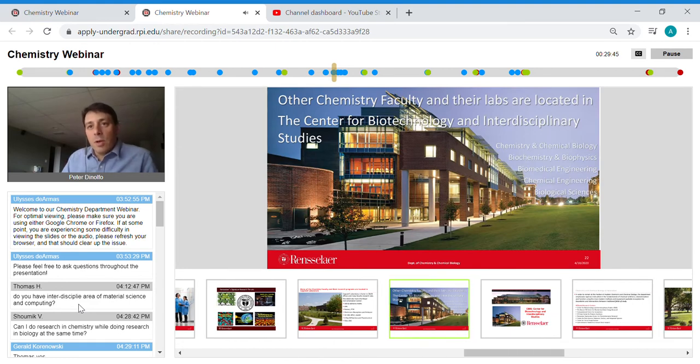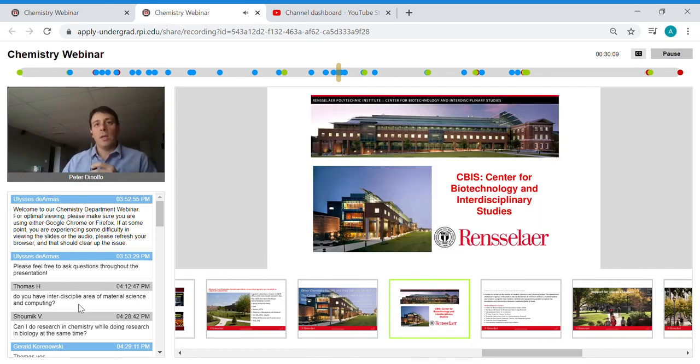The other major building that the chemistry department is located in is the Center for Biotechnology and Interdisciplinary Studies, and this is a photo of it right here. This is another research focused building. There are no teaching facilities in here, but the faculty have their own research labs, and it's a really interesting design. On the left hand side of the building are the actual lab spaces, and the labs run almost the entire length of this building, and they're wide open, and it basically allows the students to mingle across different research groups. So one research group may have two or three lab bays, and then another research group may have another couple of lab bays.